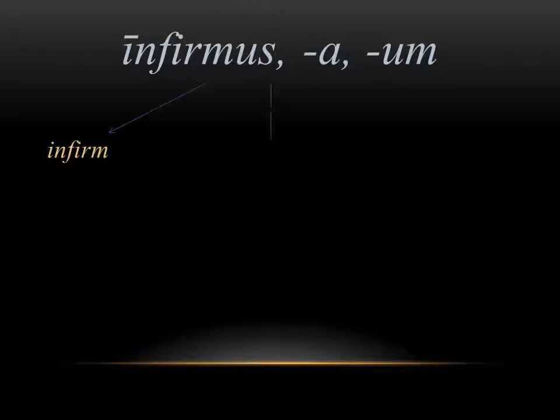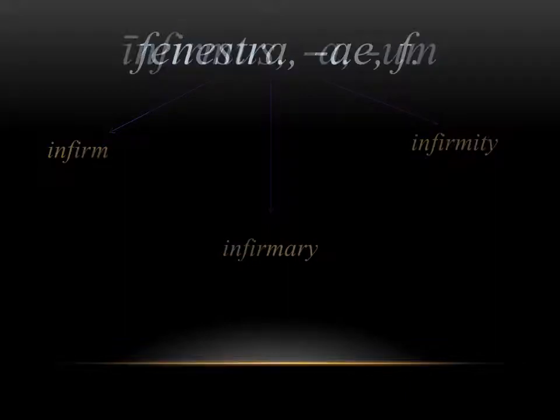Next, we have infirmus, which means weak or shaky. And you've seen this word for a long time now, since the early chapters of the book. In this chapter, we're going to come back to it and talk about a building being weak or shaky because it's going to be on fire.